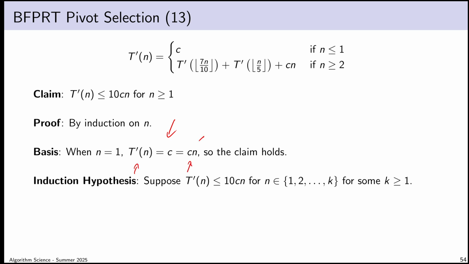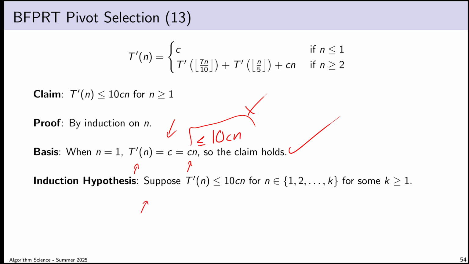And I guess I didn't write it here, but hopefully it's clear to you that c times n is less than or equal to 10 times c times n, so the claim holds. Actually, you know what? I probably should have written 10c. I should have put that in the line. I know it's obvious, but one of you might one day lose a mark for not doing that. Just to be clear, I'm deducting a mark for myself for not writing that in, even though it's maybe obvious to some readers.